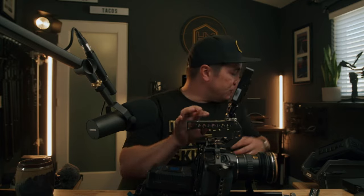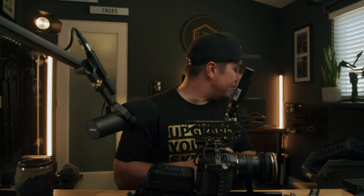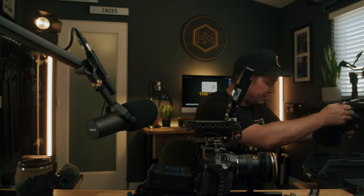Okay, we need to plug that in. So we got, of course, full HDMI. Oh man, I grabbed the wrong cable. Hold up. All right, I don't have it on me, but full HDMI to the camera, which is nice. I know that's a pet peeve of Tom's, so full HDMI for the win.